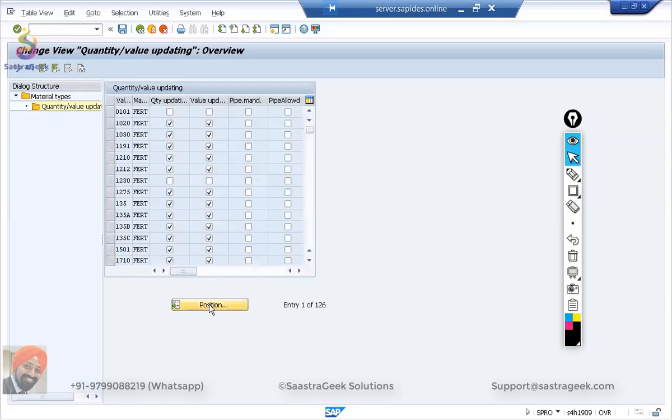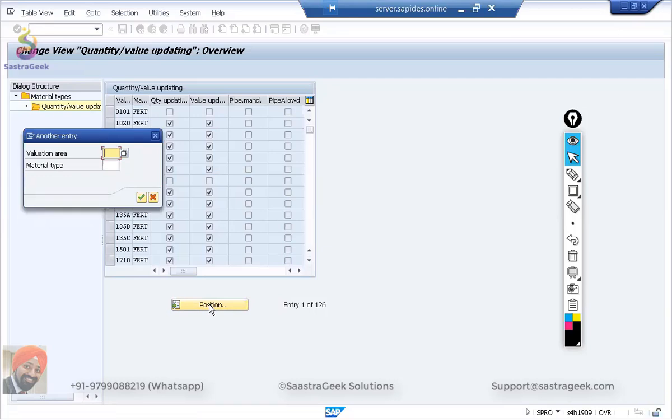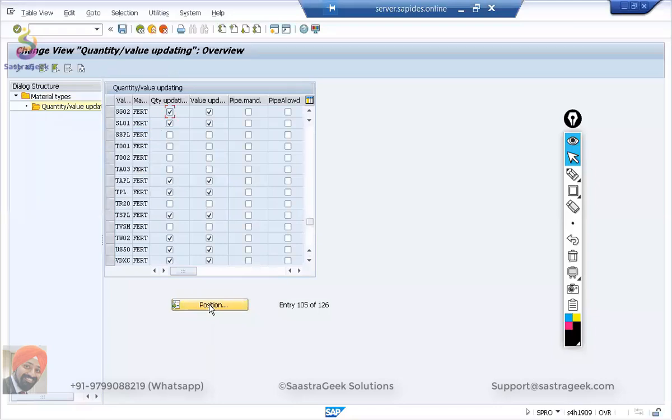For our company code, we need to make sure that our valuation area is our plant. We are doing valuation at the plant level. So the valuation area is plant SG02 and material type FERT. The quantity and value update should be ticked here for SG02. It's already done. Okay, that's good.